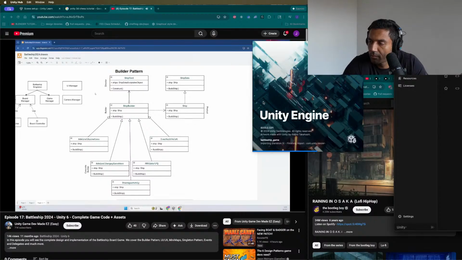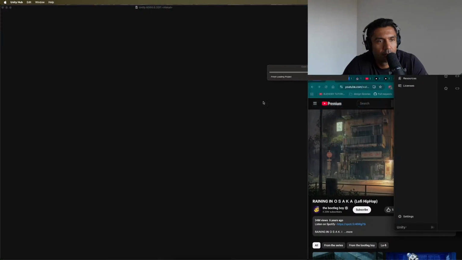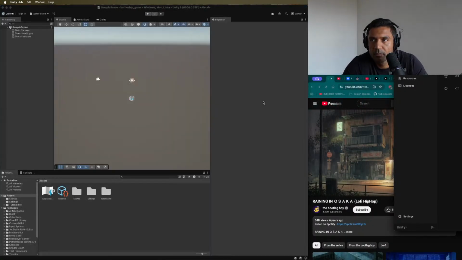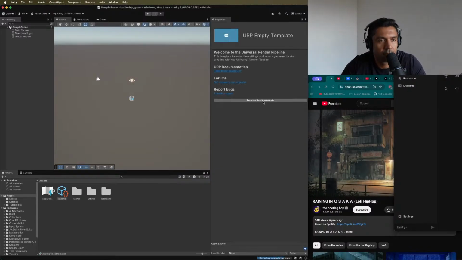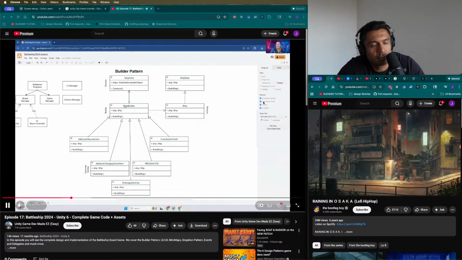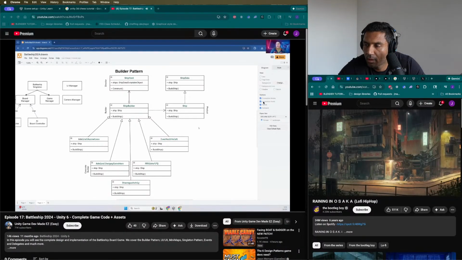So the director is going to be utilized by the board manager in order for it to place that specific ship through the ship builder. And the ship builder is an abstract class. And then we have the abstract builder, and then we have the concrete builders. The concrete builders are going to be each one of the ship types. And then what is the product that the ship builder is producing? Well, it happens to be a ship.